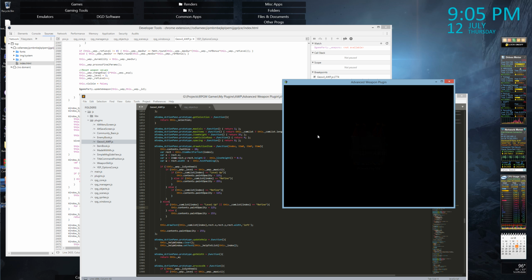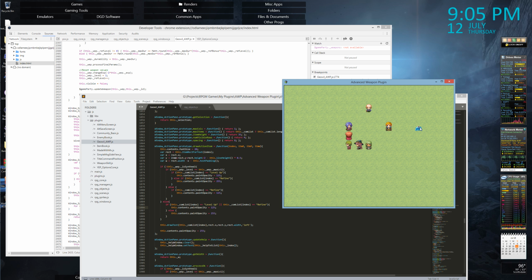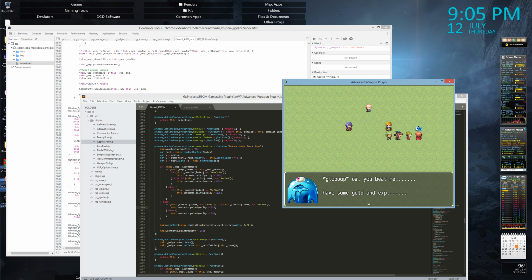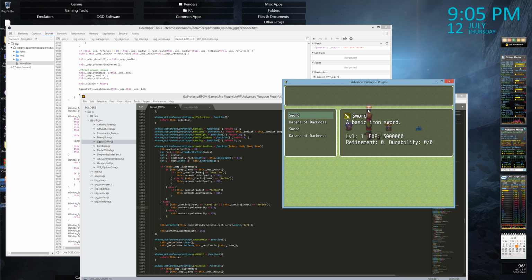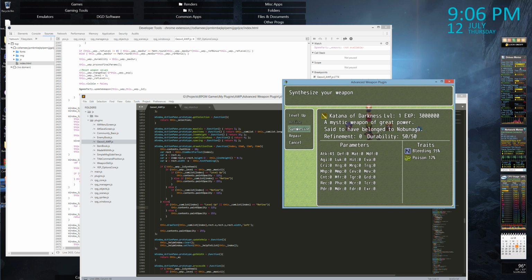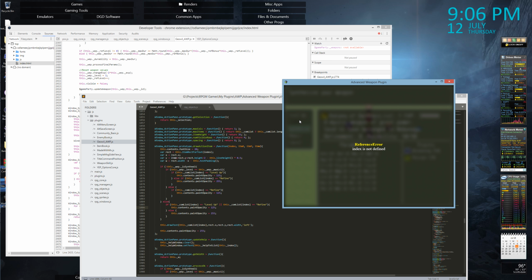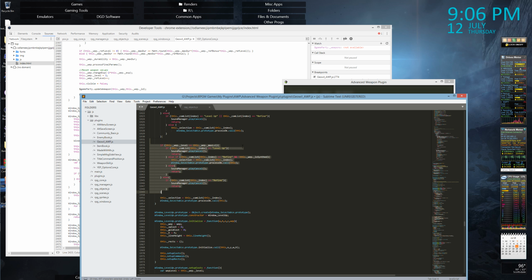Okay, that should theoretically fix the problem. We'll need to refine some weapons first to find out. Or synthesize a weapon to find out. So, yay, index is not defined. Because it's supposed to be this.index, right? Yeah.